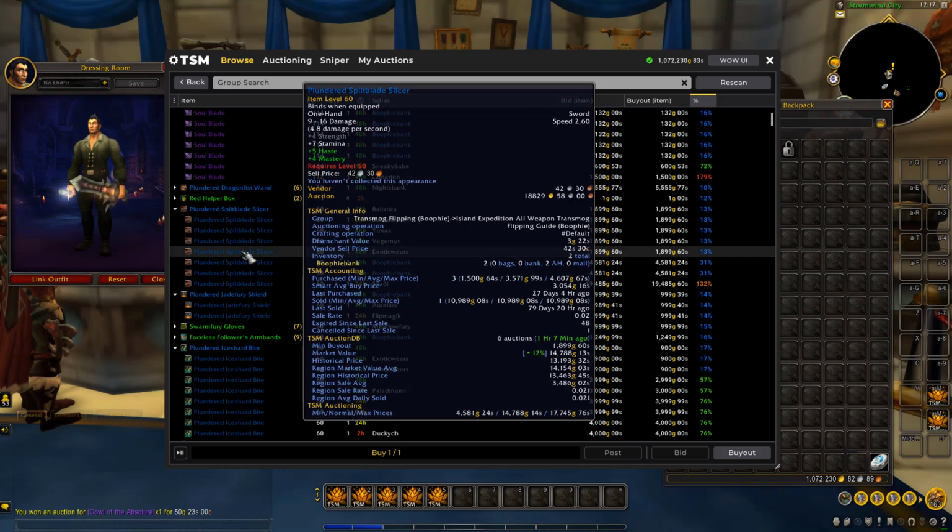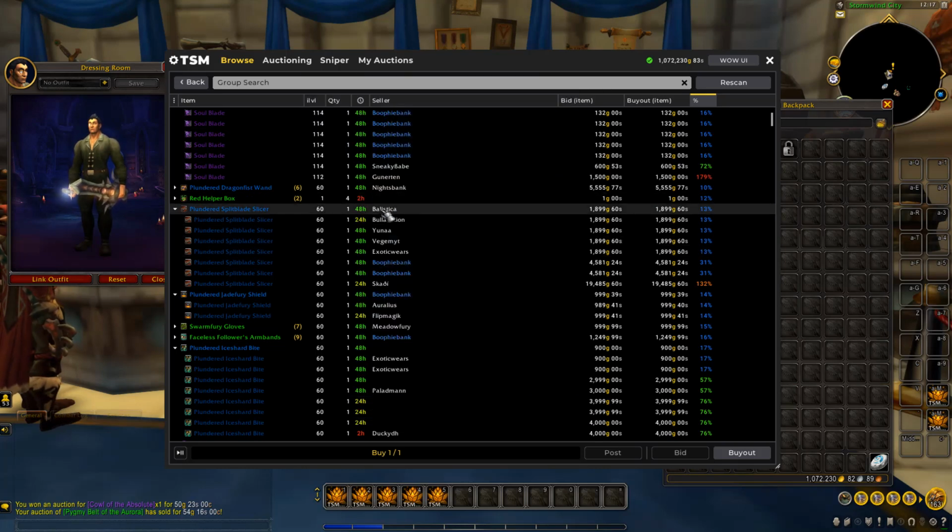Then this item right here. Now this has some really good prices, and we've sold one for 10k in the past, and it also has an okay sell rate. But the main prices we're looking at, like the market value is 14k, and then the region prices are all around 14k also.